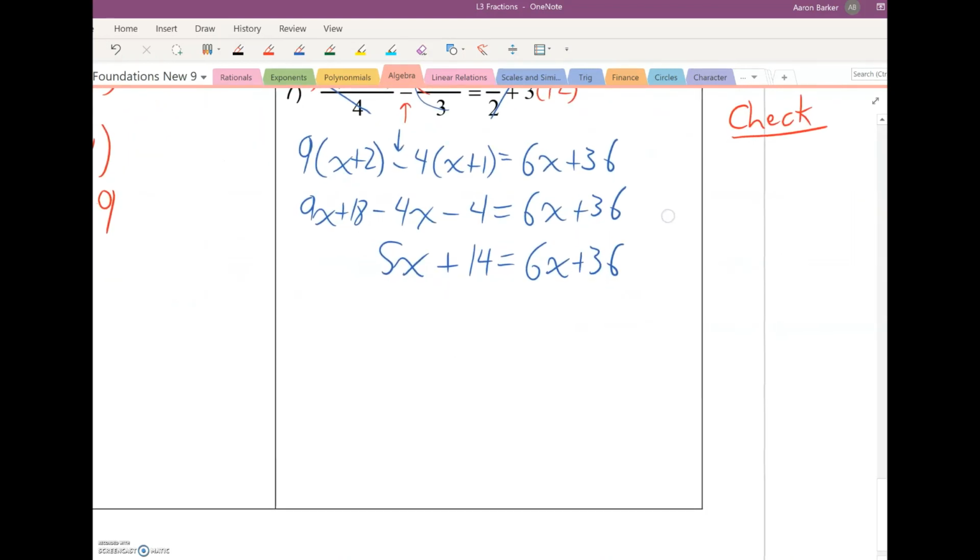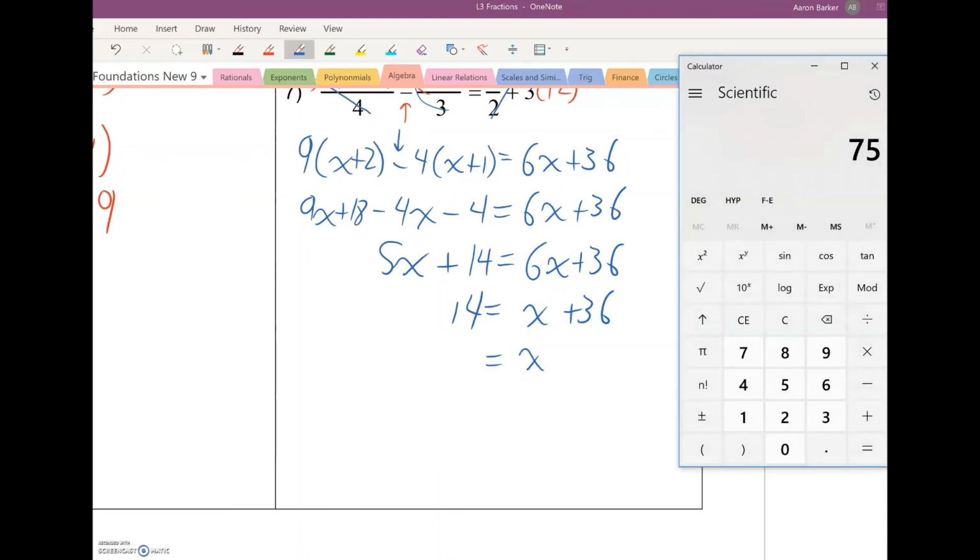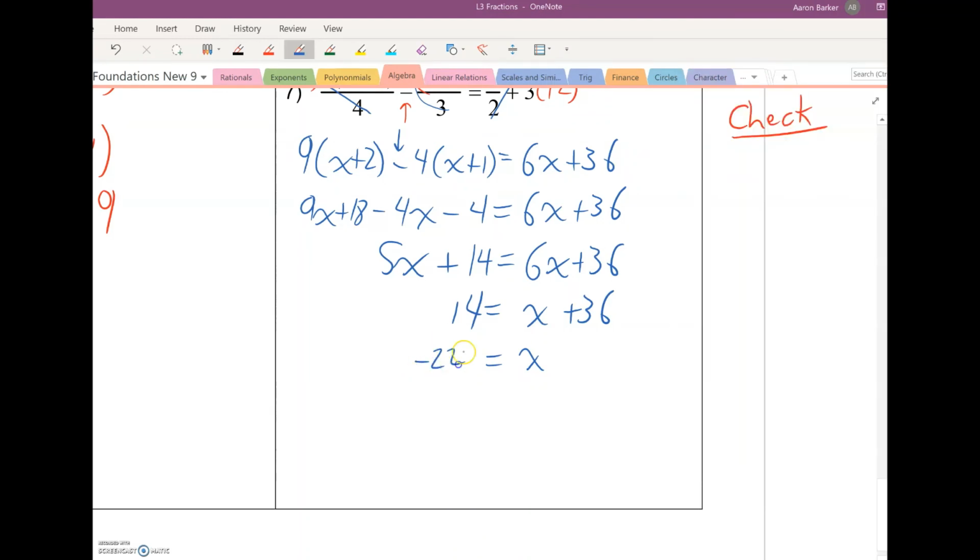Okay, this is a good one here. I'll move the 5x over because it's smaller, not a rule, just because I like to. Move the 36 over, x equals, oof, that's big, 14 minus 36, negative 22. Okay. Now, if you solved for x on the other side, you would have got negative x equals positive 22. And so what you would have to do in your last step is divide by negative 1. And so you would still, even though x is on the left, get the same answer if you followed all your steps properly. So now what we want to do is check it.